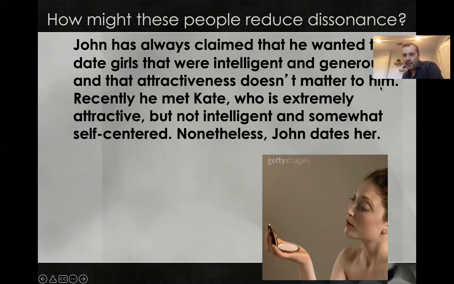Minimize the importance of the conflict. So you said being intelligent is not a big problem. There's actually a better example for minimizing the importance of the conflict. So remember, minimizing the importance of the conflict means that you're saying that the conflict exists, but it's not a big deal for some reason. So in other words, yeah, I said I liked intelligent women. She's not an intelligent woman, but it doesn't really matter because this is just casual dating. I'm not going to marry her, right? This is not going to be my life partner. I'm just doing it for fun. That's an example of minimizing the importance of the conflict.